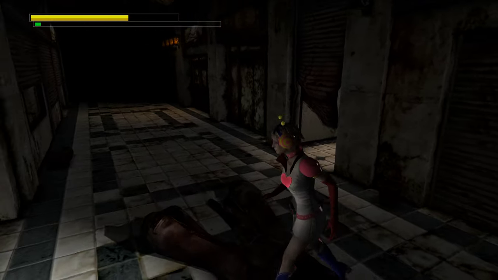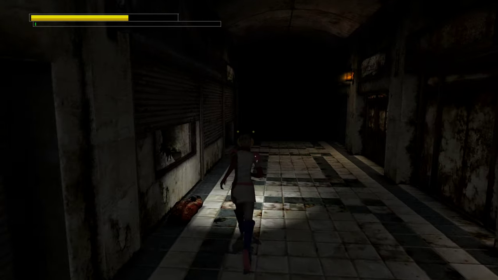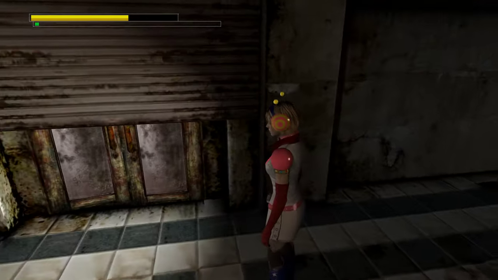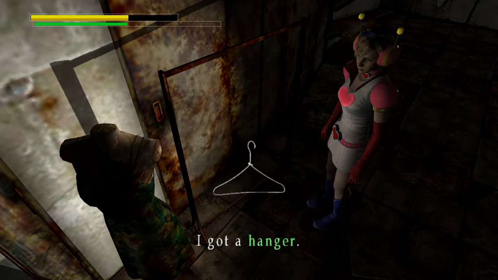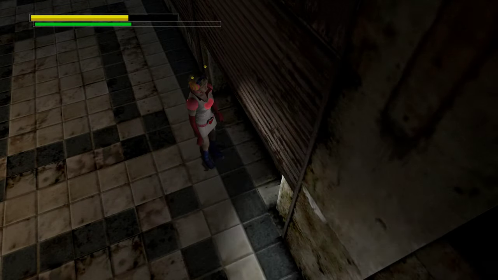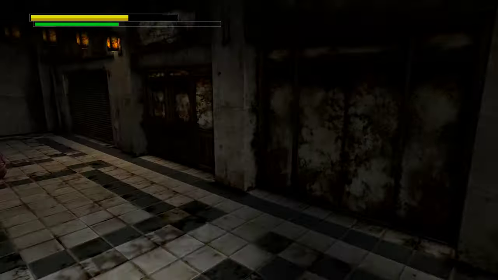I think we were actually doing damage to that dog way down there as well. Is there a dog way down here? Sounded like there were multiple dogs. No, there isn't, but okay. Okay, let's go to our hangar. Oh, is there another enemy back? Oh, there is.